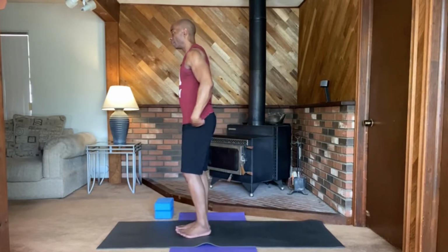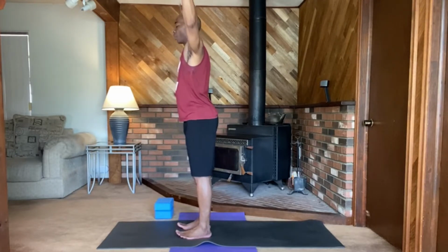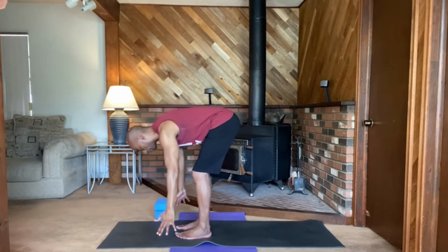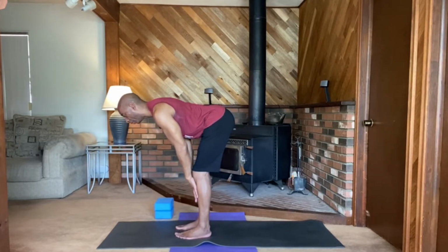That's our half salute to the sun, and we're just going to repeat that. Whenever you're ready to move, inhale, extend your arms all the way up towards the sky. Exhale, leading with your heart, fold forward, hinging at the hips, bend your knees, make your way down. Inhale, sliding your hands up the legs to extend your spine, rising up only halfway. You'll form like a table.